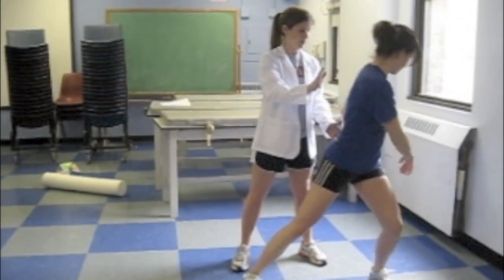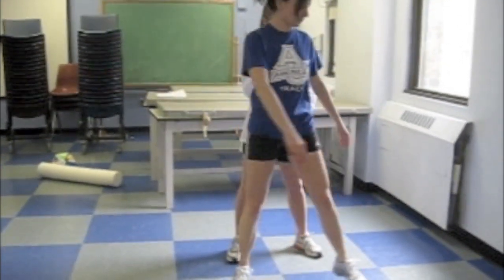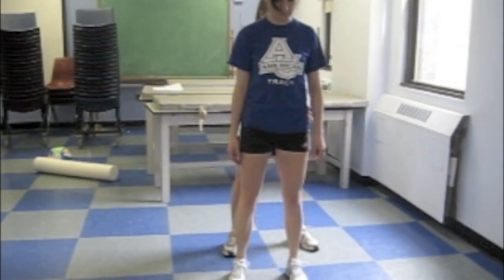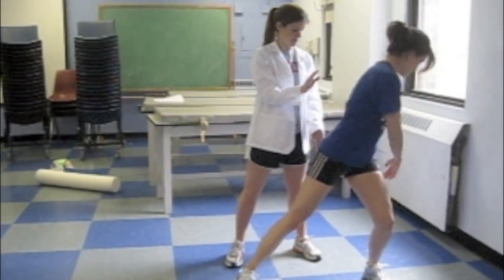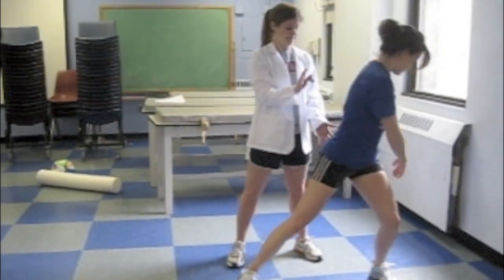All of these exercises will increase strength in the patient's hip abductors and external rotators, as well as stretch her IT band. This will enable her to have a more stable pelvis and contribute to her return to pain-free walking and running.